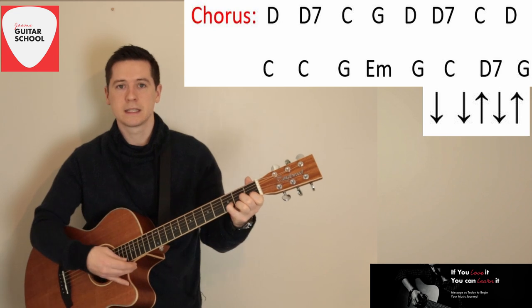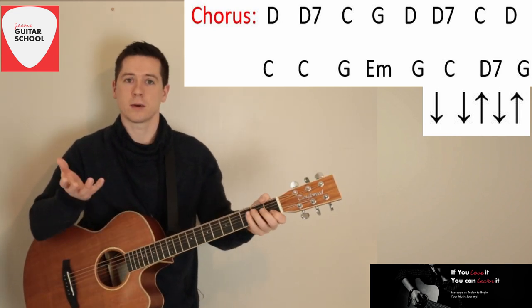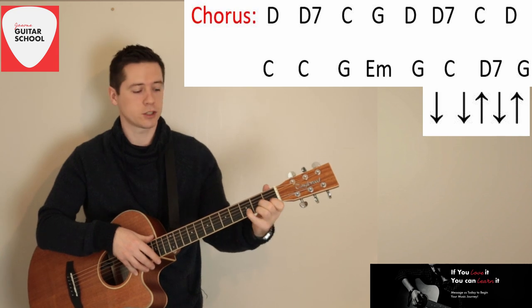D with pinky on, D7 with pinky off. I prefer to change because that's just the way I started, but when I'm teaching students and they're having trouble changing, I usually just suggest this, where you start with your D7 and get your pinky in there.